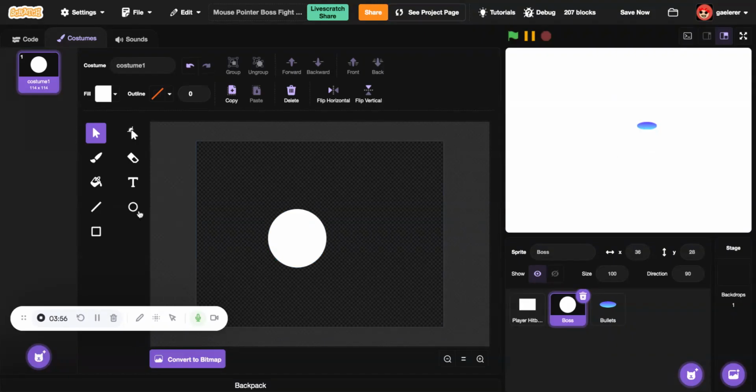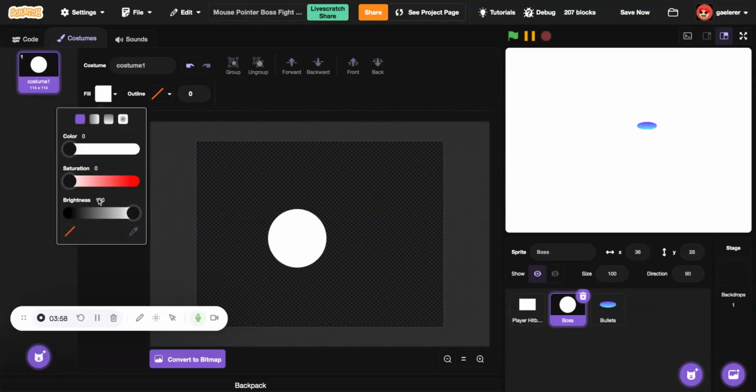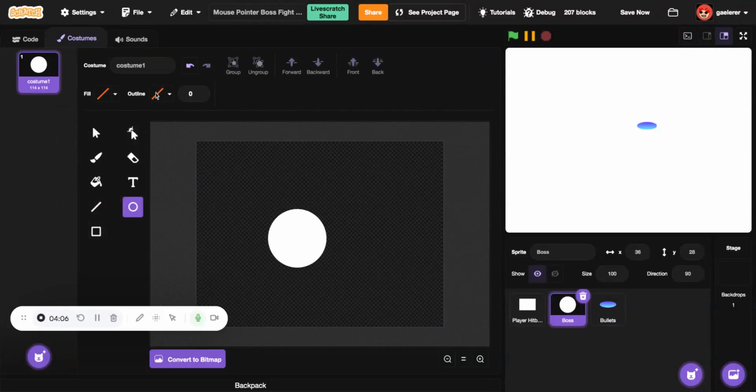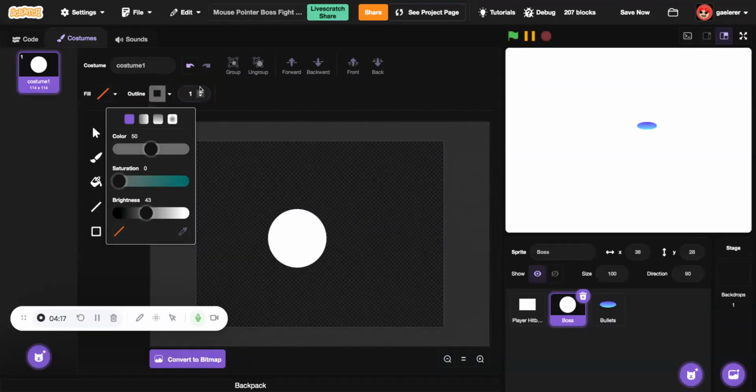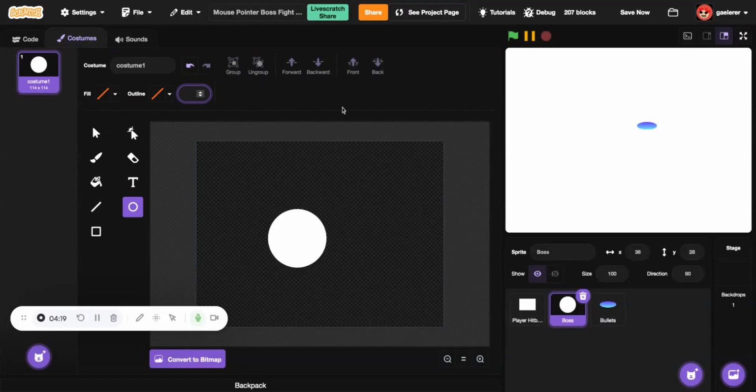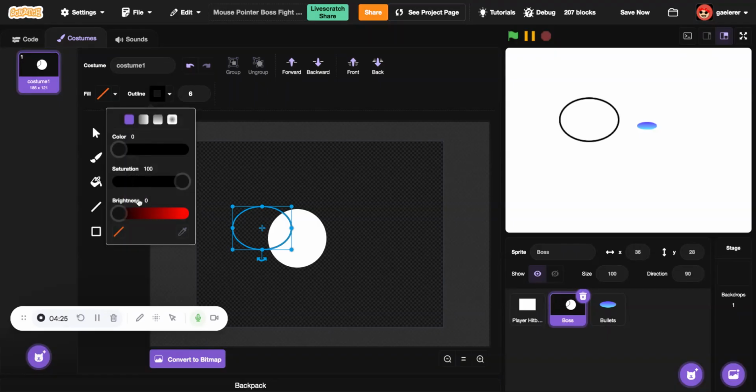Okay, and now I'm going to make a circle, but I'm going to remove the fill, with nothing but the outline. I'm going to put it like gray. Okay guys, so maybe a gray. I'm going to put it 6. There we made it. I thought it was gray.